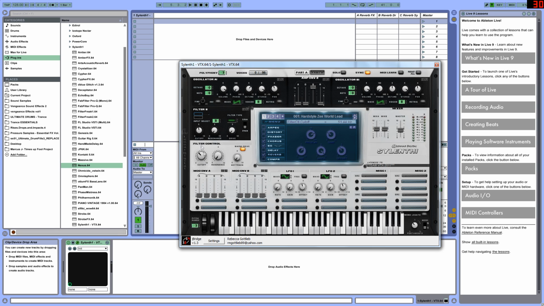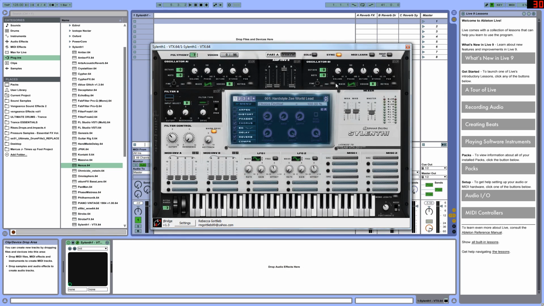So cutoff is set to like around 10 or 11 o'clock. Once we have that, we're almost done with the sound. We're going to go into the chorus, which is another very important part. Chorus is going to be set all the way up with the chorus delay at 7.65 milliseconds, chorus rate at 0.01 hertz, chorus depth at 0, chorus feedback at 0, and the width of the chorus set to 100.